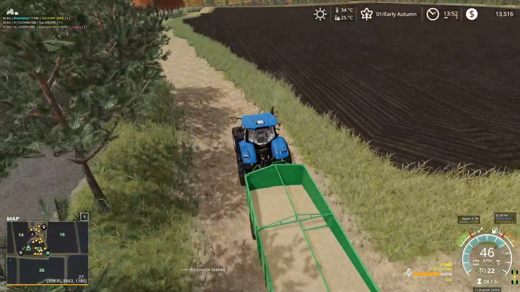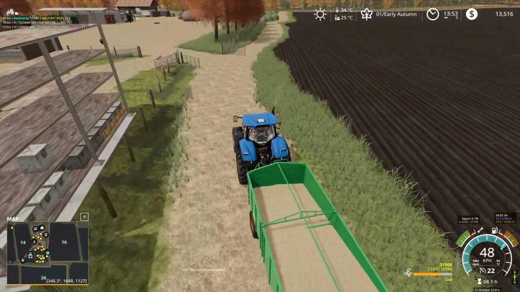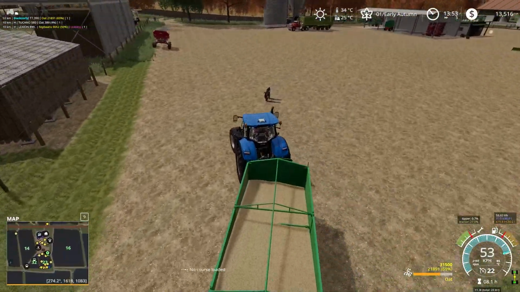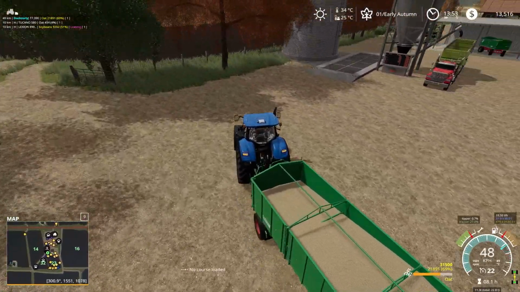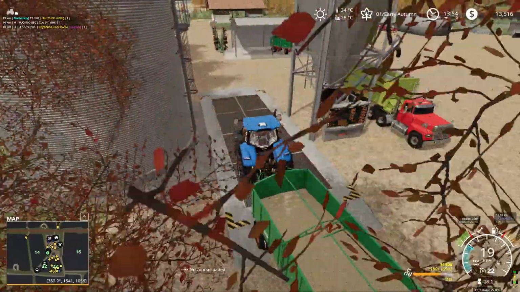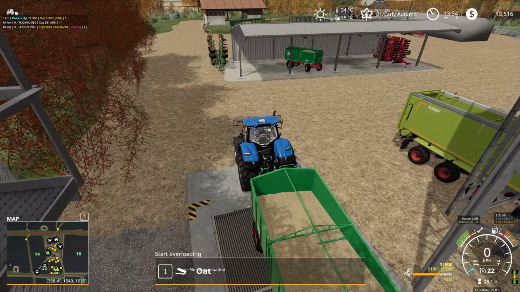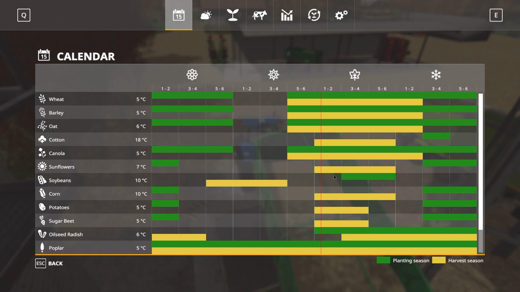All right. We've also got to get these fields planted too, possibly with a winter crop. I'll have to decide if we're going to do a winter crop or not. I've never really had too much success with doing winter crops and anything like that. Or I never really thought about it too much, I suppose, to be honest. Let's have a look at our planting calendar. So right now we could plant anything we wanted as a winter crop.